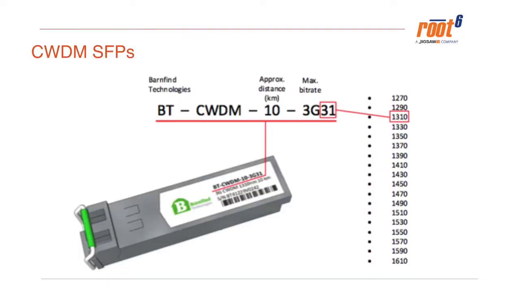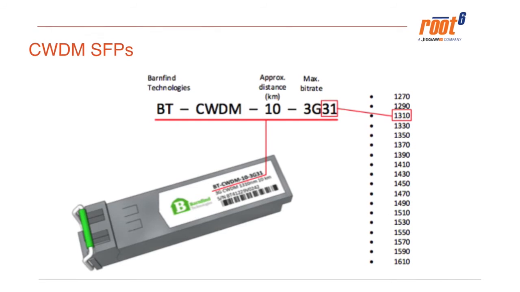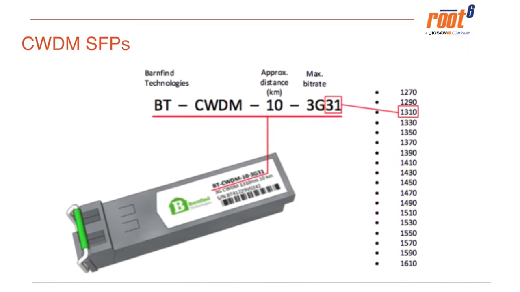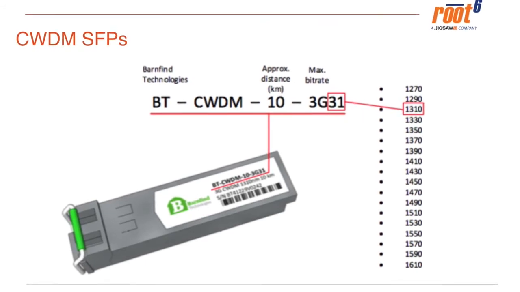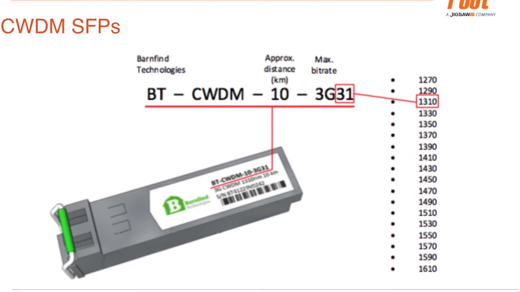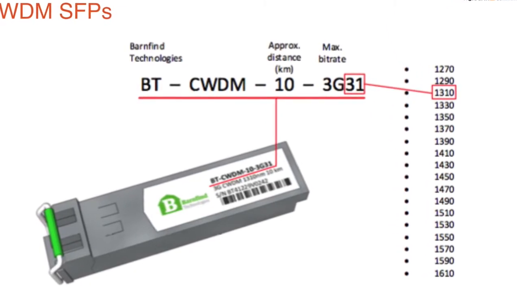Now, the multiplexer is only one side of this bit of cleverness. The other side of this is the optics that you put into your network switch, into your Barnfind router, into the back of your Blackmagic router. And the optics, you have to think about this and figure out and use the right optics. So this is how Barnfind mark their optics, but it's much the same with the one-hung-low brand SenGen specials you get from FibreStore.